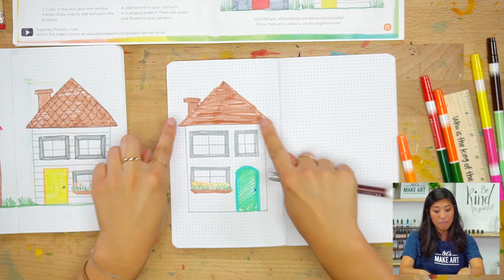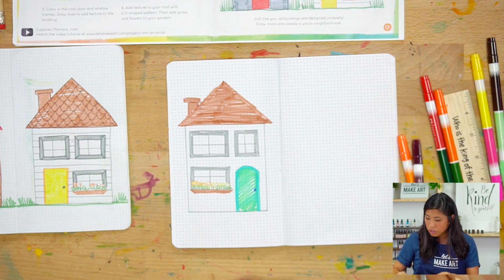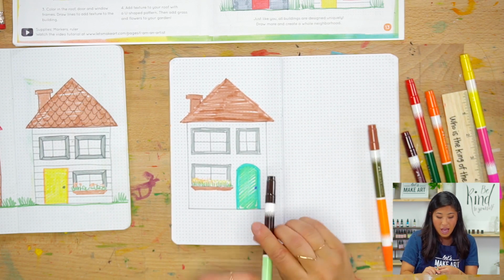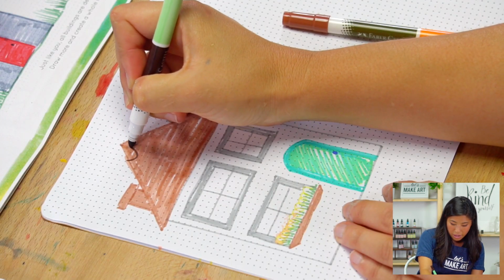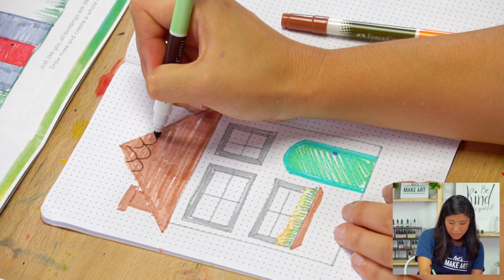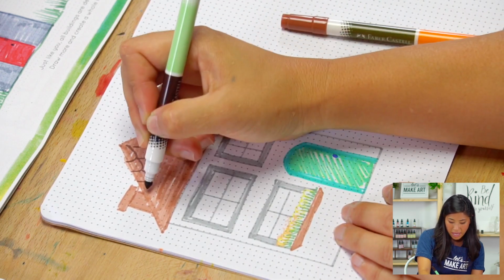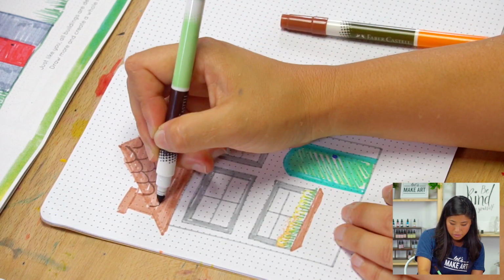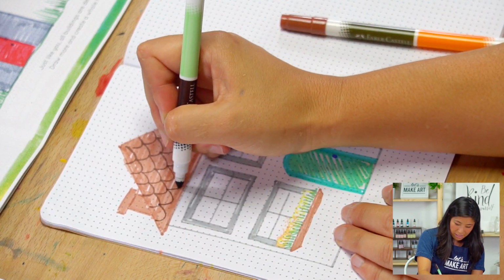So I made my foundation. I put my bottom layer. Then what I'm going to do is grab a little bit of a darker brown. This was my original foundation color. I want to draw with a darker color. And I'm going to draw half circles and connect them so they look like scales. So you can connect them, make half circles, keep going. So I'm going to keep going down my roof. Make them all different sizes.